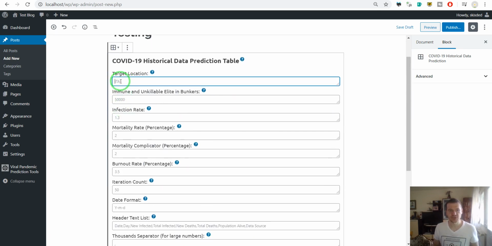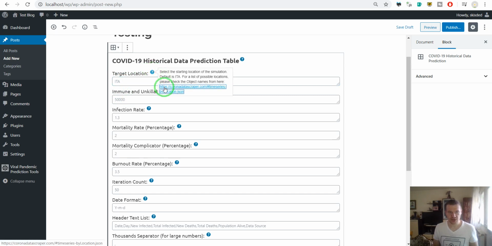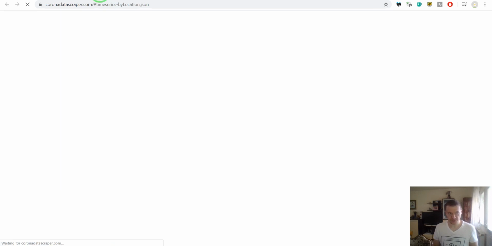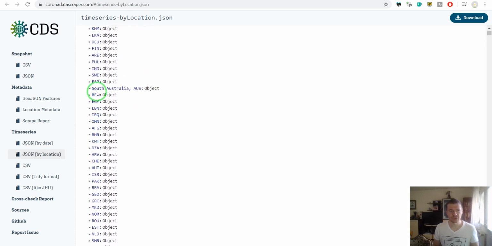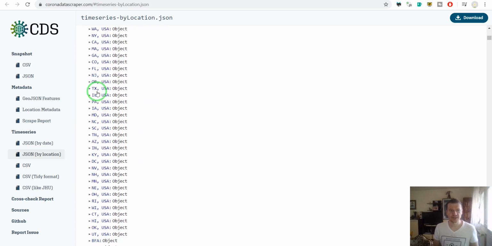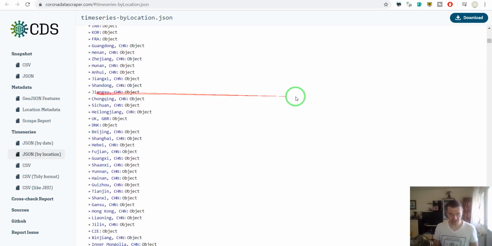So first thing first, you will need to select the target location. To select the target location, you can click on this link and open the link that will be shown. And here you will see country codes, region codes, and even city codes.